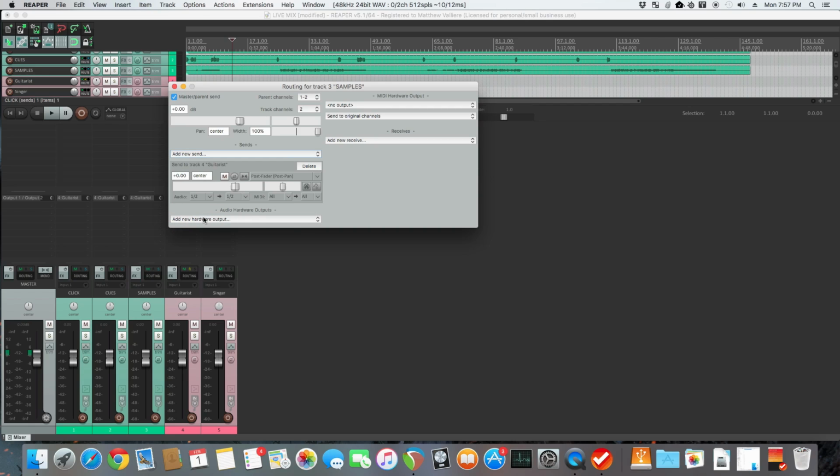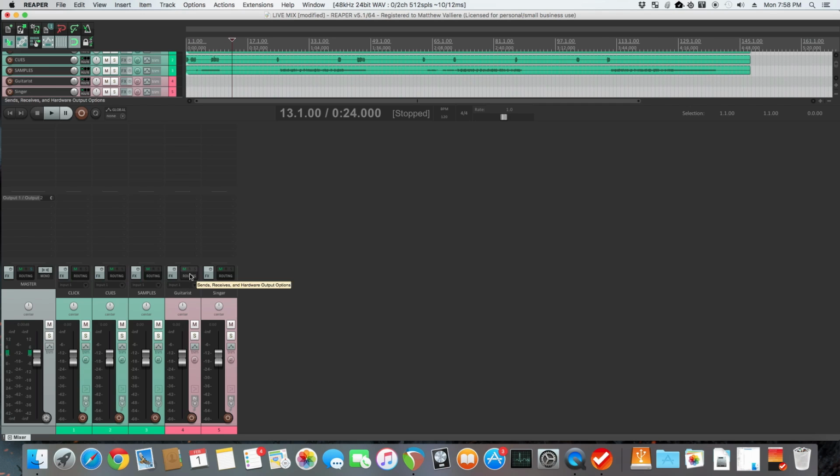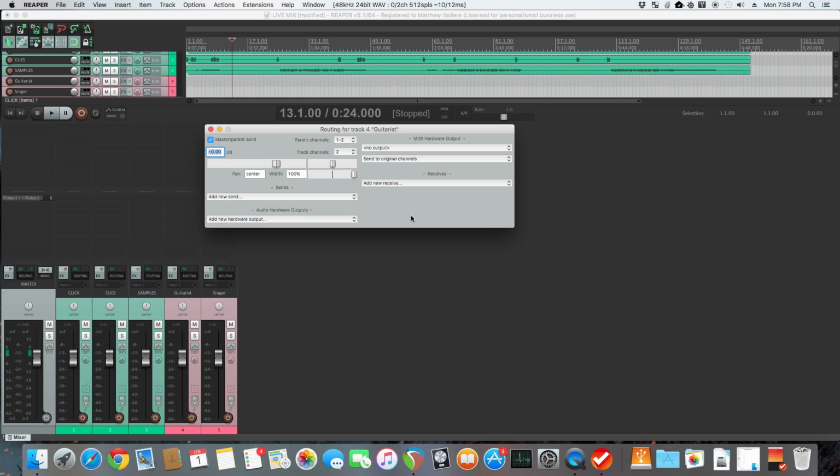In Reaper, you can also set it up by receives. So it's basically the same thing, but reversed. So you can click on the routing of the bus track that you want to receive sounds from other tracks, and then you go over to the receives panel. You pull that down and you just basically choose what you want to go into the track.